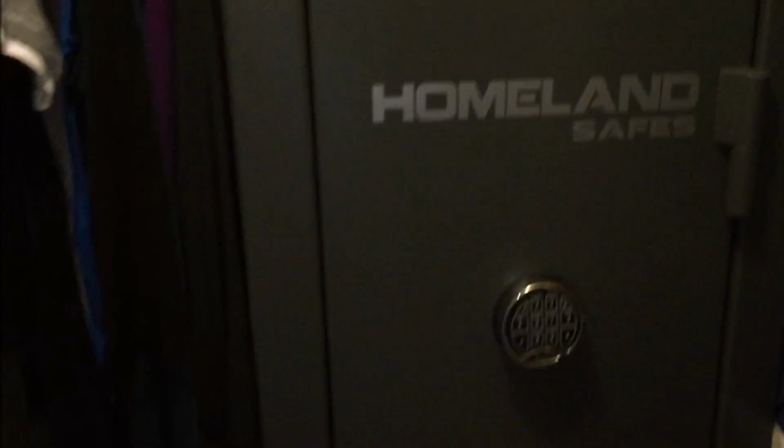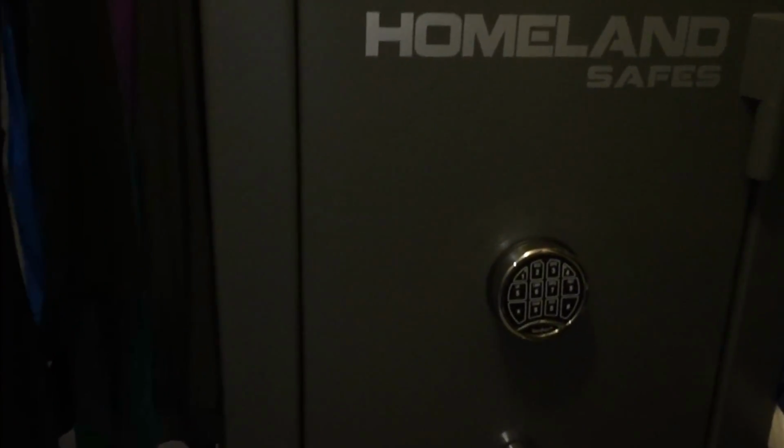And so I did take the prongs off of it again, and I did not plan to bolt this thing down, but what I found is that once I actually opened the door without it bolted down, the entire safe tips forward. Okay, so the door is so heavy, the entire thing tips forward and lifts off the ground. And so that actually, with a young child in the house, is the last thing I'd want. Once I put stuff in it, sure, it's gonna sit normal, but the last thing I want is the safe to tip forward.